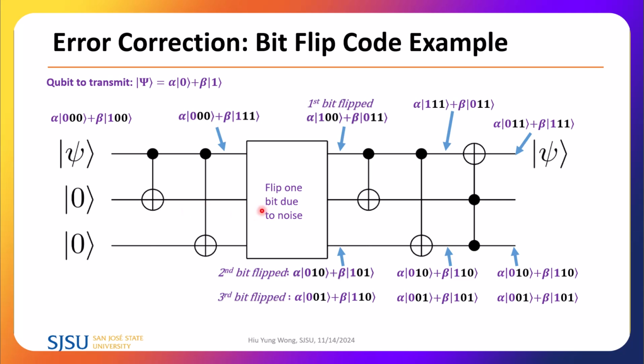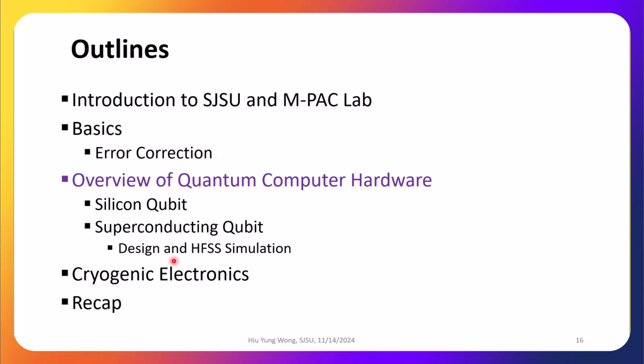In this channel, it might also flip this ancillary qubit, right? Then you should be able to correct them. And indeed, this one will correct it. So here you see one thing also. If you add more ancillary qubits, it doesn't mean that it is better, because each of them can get error also, and then your whole system will mess up. So these are the design constraints for quantum error correction.